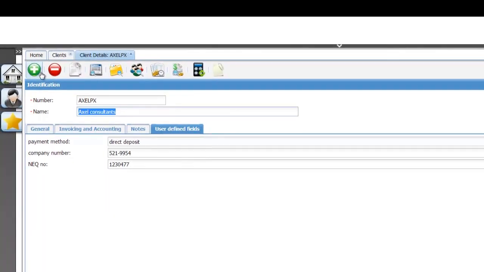The buttons at the top allow you to create, delete, duplicate, display datebook notes, display project, display contacts, display transaction, display invoices, proceed to cumulative recalculation, and finally, access file management. It is possible to define a client as a template.